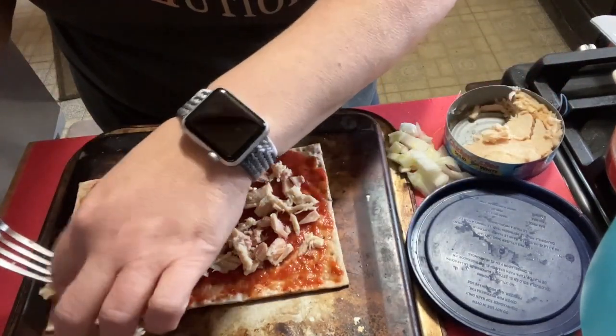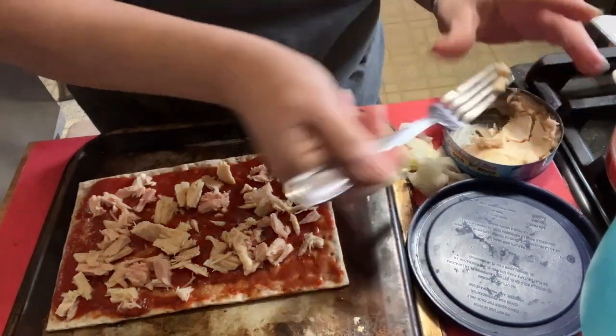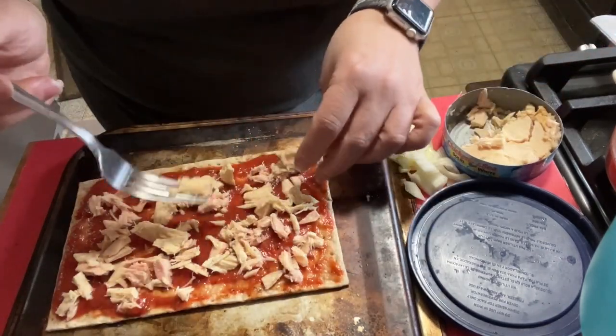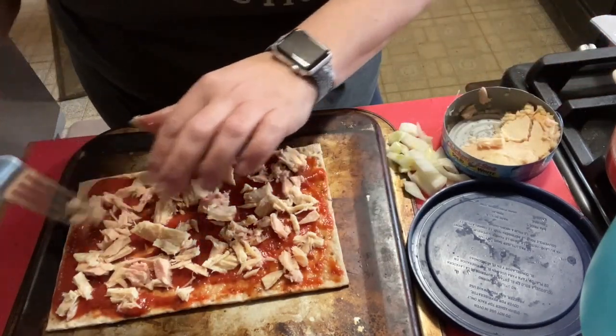All right, that's good. Like it stops. Like, eh, I'll make another little. There we go. Okay.